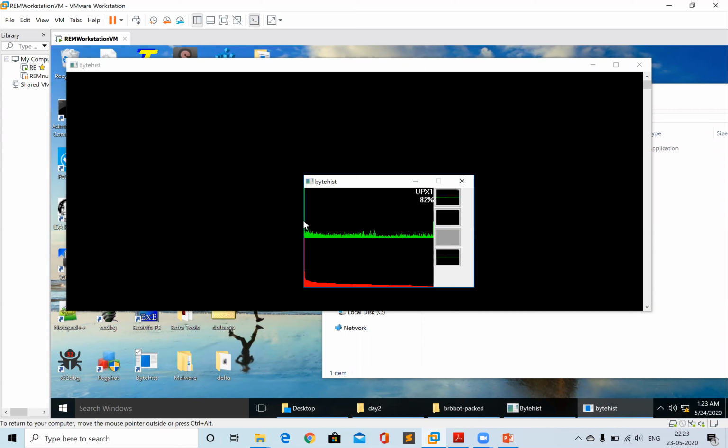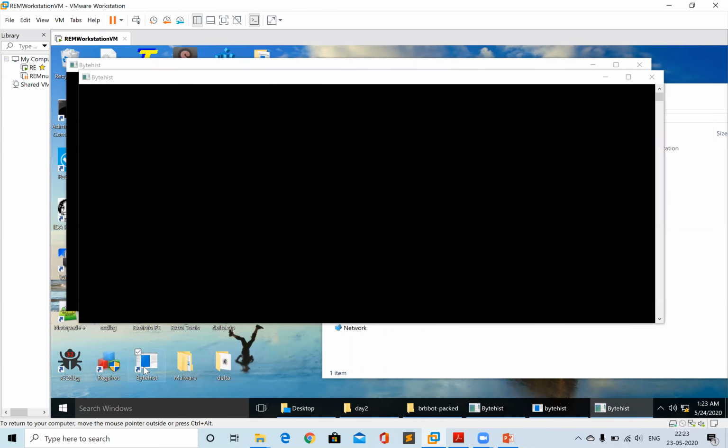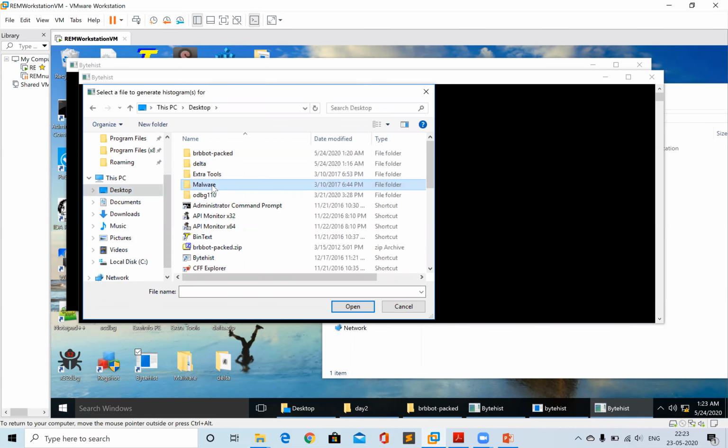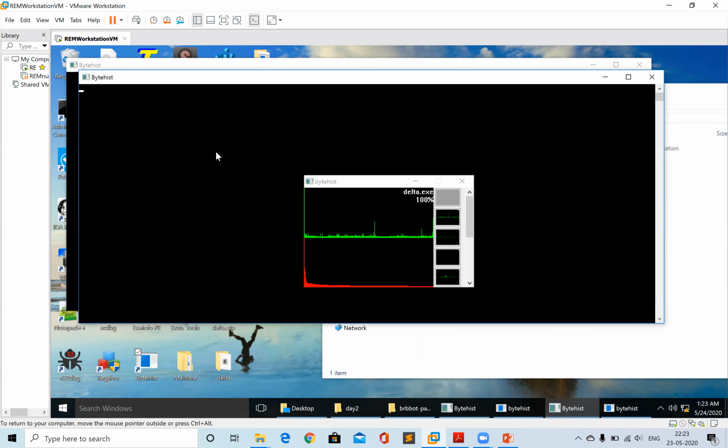So by that we can assume that the malware is actually packed. Let's quickly see how a non-packed malware will look. Let's run that again, and let's go to the desktop and open delta.